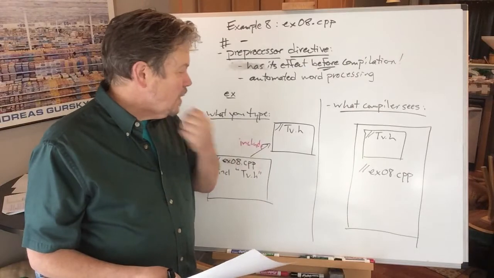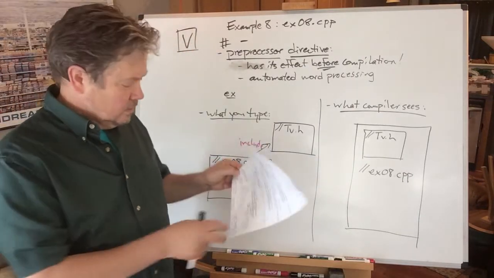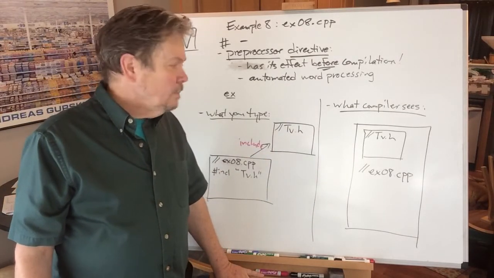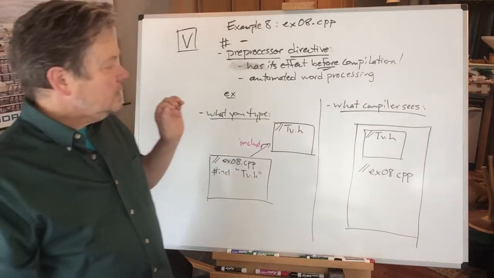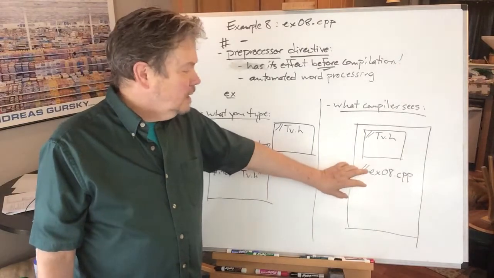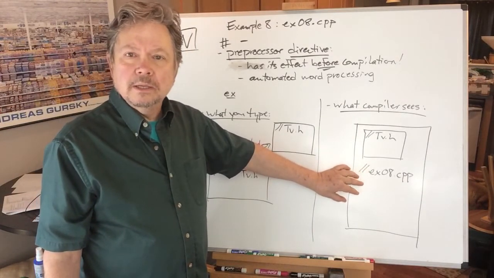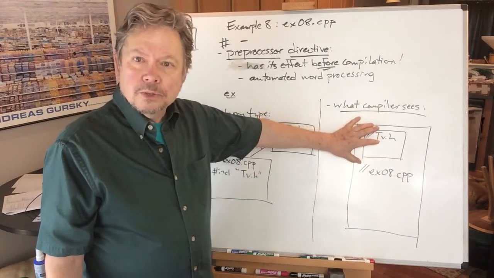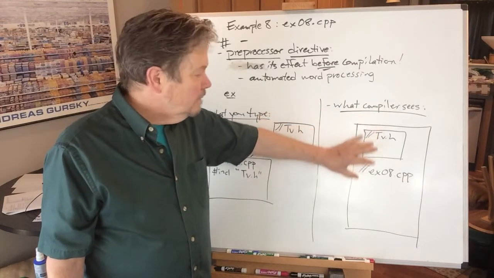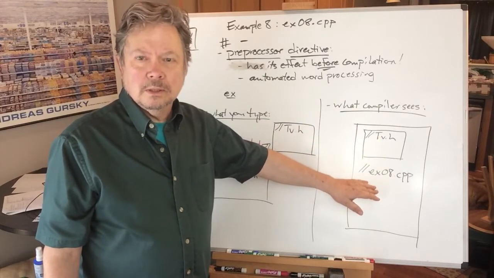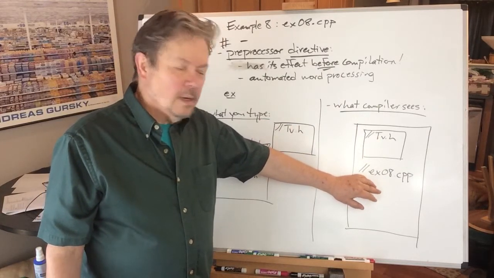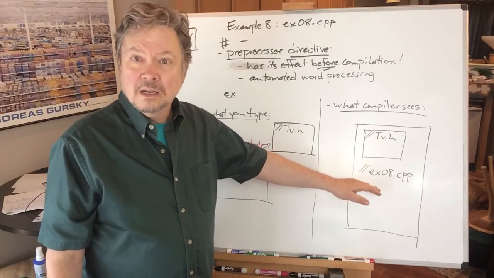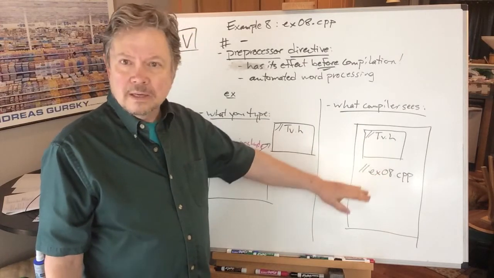A funny story I thought of when I was pre-drawing this picture. It doesn't look like that at all on my notes. But anyway, back in the day when I first started using C++ decades ago, compilers weren't quite as smart as they are now. And when it would give me an error message, maybe I had a tiny little hello world, one little cout line, return 0 down here, and maybe I left off the semicolon or something. I would have the include iostream up at the top so that I could print stuff out, and then I had cout, hello C++ world. And the compiler, if it didn't know what cout was or there was a missing semicolon, it would say something like, error on line 798. And I thought, what the what? There are not any 798 lines in my program.